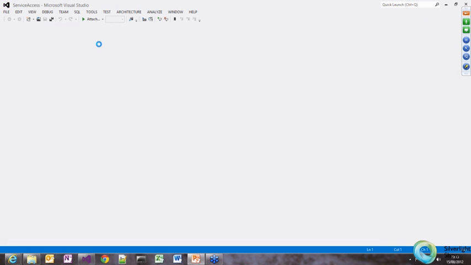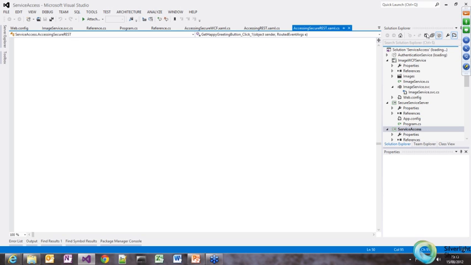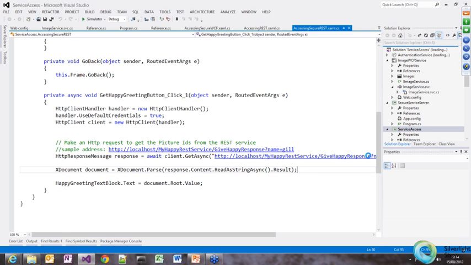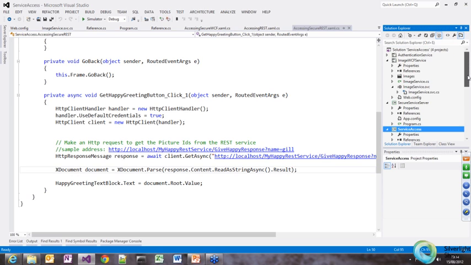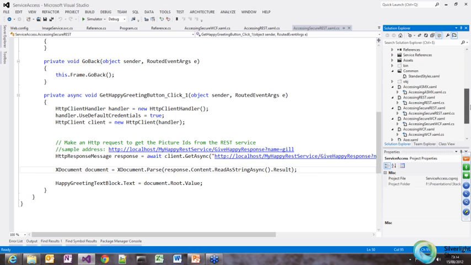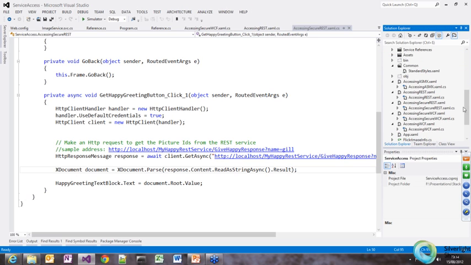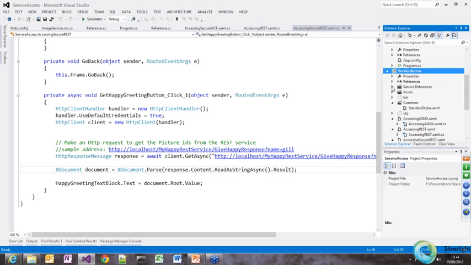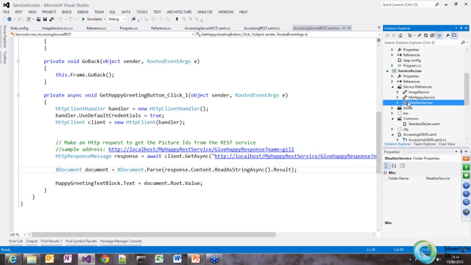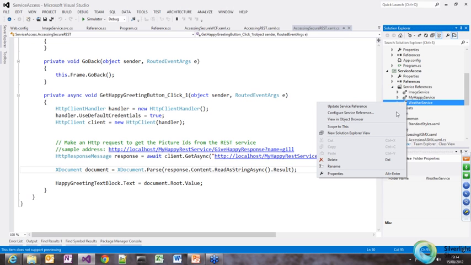There we go. So, let us take a look at what we need to do to connect from a Windows 8 application with an ASMX service. There we go. We finally have the service up and running. Let me move this a bit down. Okay. So, this is my very simple Windows 8 application, and I have connected with a public ASMX service. There's a public weather service, and let's try clicking. There we go.